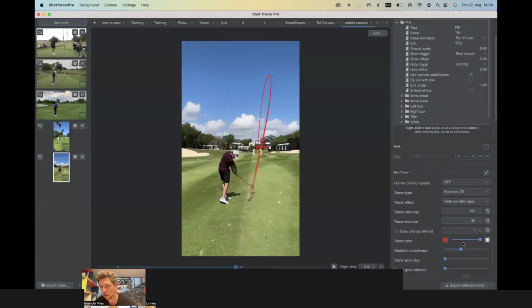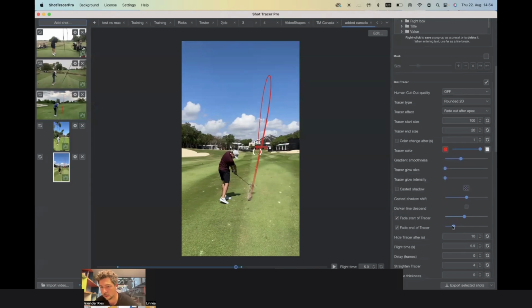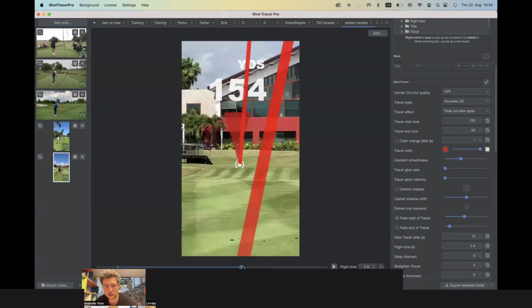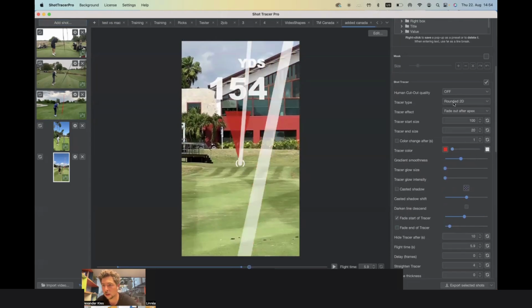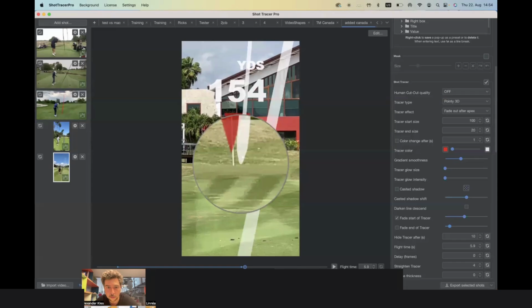And I want the landing of the tracer to be more visible. So I'm going to turn off end fade. Let's zoom in here. I'll turn that off as well. And I want it to be pointy. I want it to match the position where it lands. That's just about here.